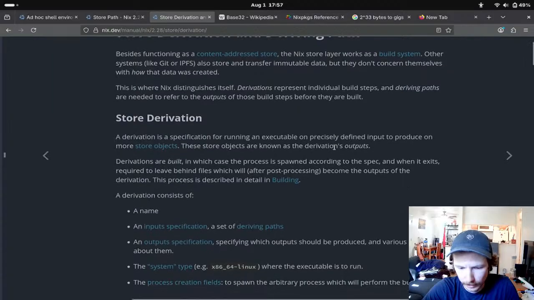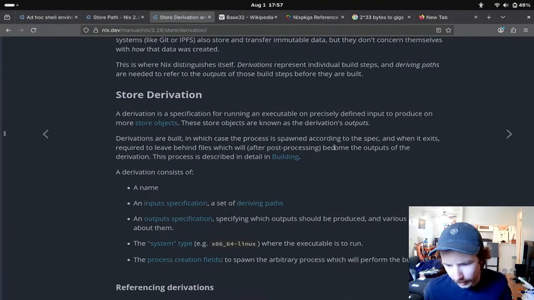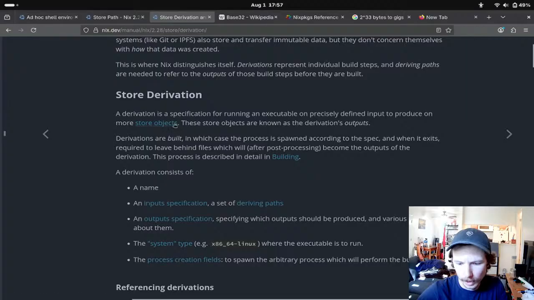A derivation is a specification for running an executable on precisely defined input to produce more store objects. These store objects are known as the derivation's outputs.